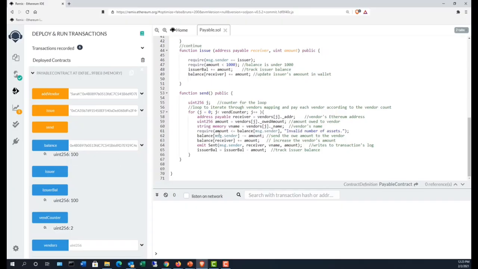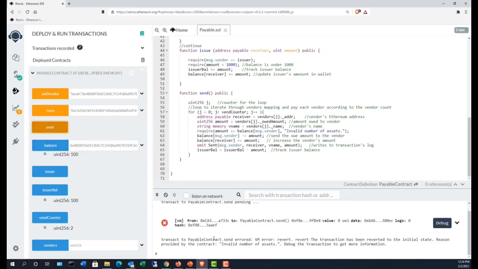And notice again, the amount has to be less than or equal to the balance of the sender. And that msg is a special function here that we can use to get the balance of a sender. So let's try it again and see what happens if we get an invalid number of assets. Let's click send one more time.